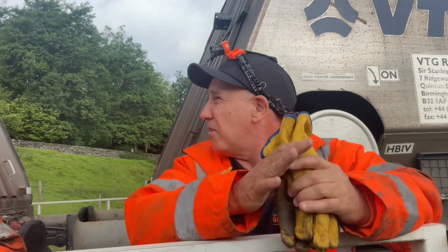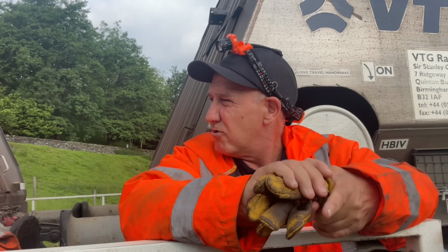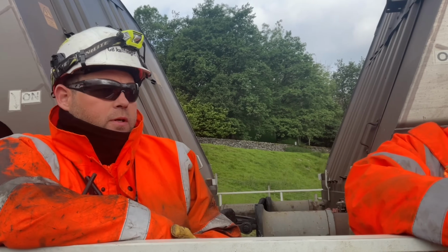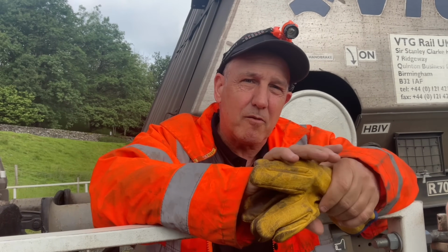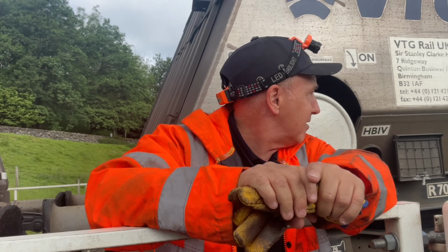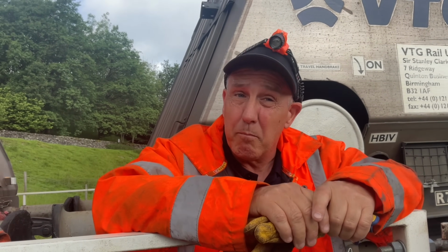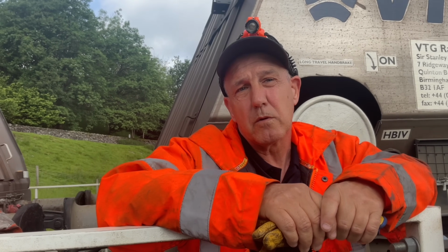But this one will be a heavy train, 2,300 tonne. So it'll be 60 mile an hour, and a lot depends on the route and gradients. But the main thing is what the wagons can run at, what their speed is, and what weight they've got in them, basically. And do you have a tachograph, like an HGV?